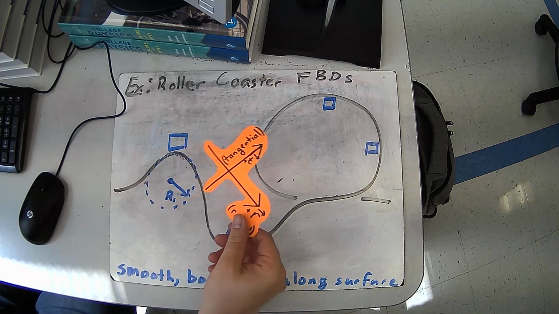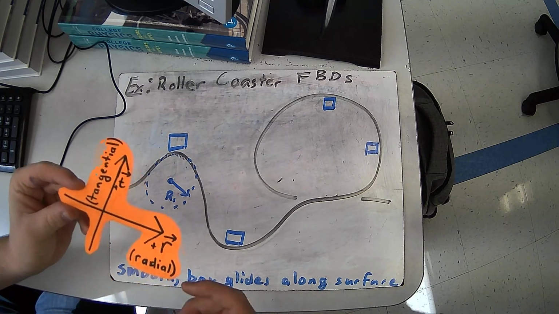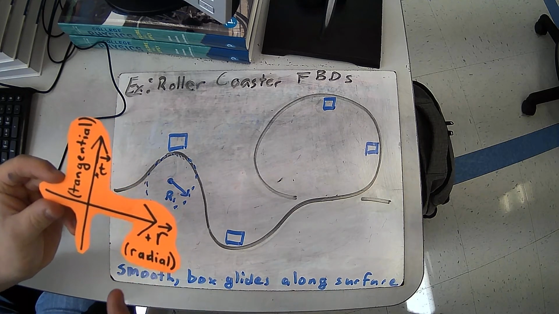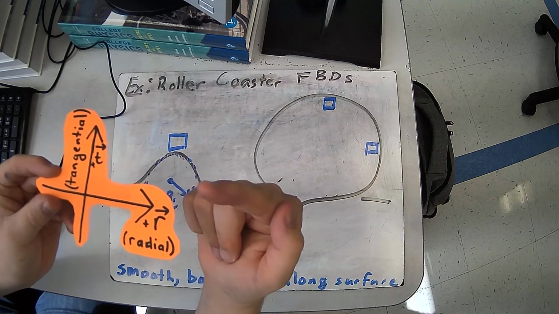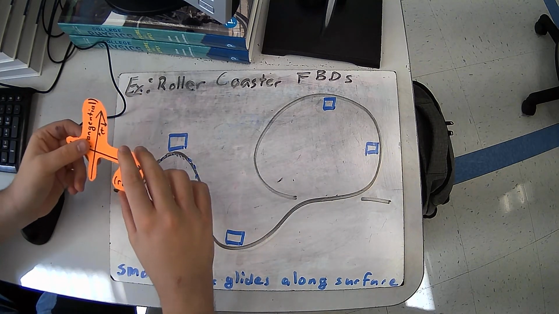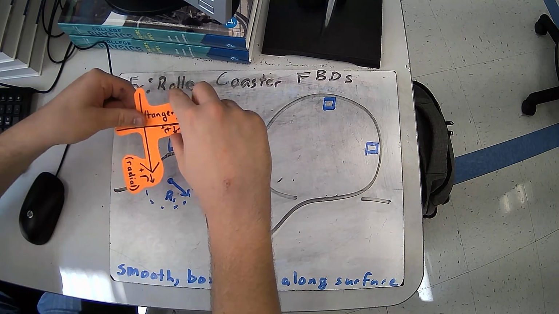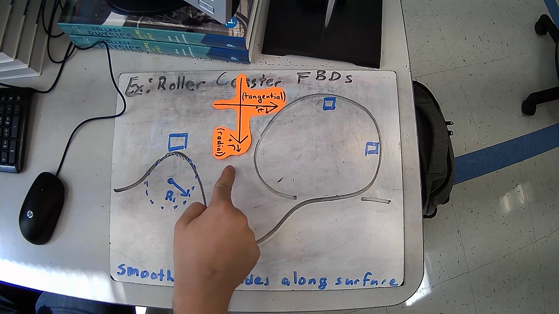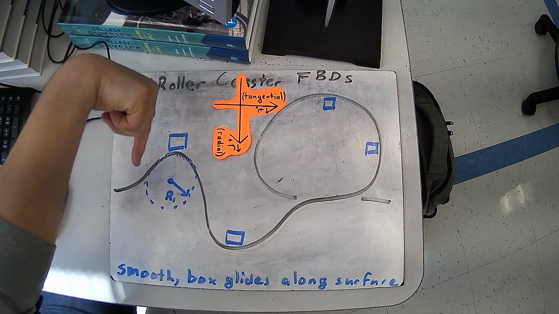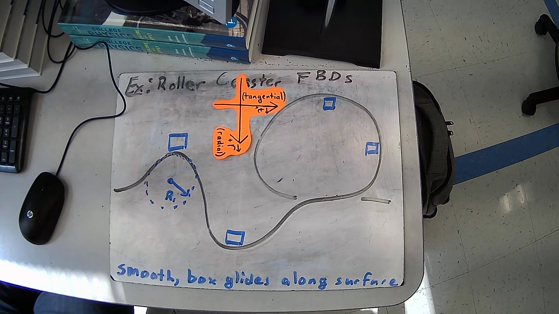I have my reference frame that we're going to use here. We're going to choose a direction that's radial toward the center of the circle as one positive direction, and then tangential as the other positive direction. So here, radial is downward. There's the reference frame choice we're making for this scenario. To point toward the center of the circle, we need to point downwards. And we know that when we're moving in a circle, the net force must be in the radial direction, meaning that there's more force down than there is up.